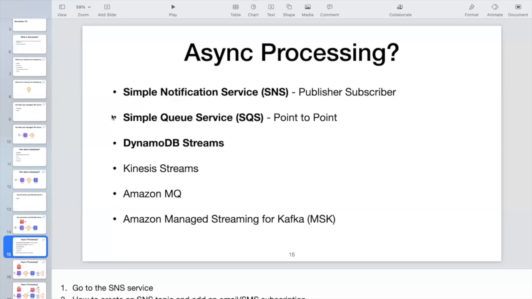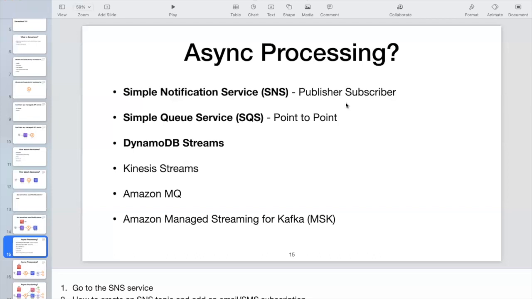Basically, you can publish some information to an SNS topic, and then you can have multiple subscribers that are interested in fetching that information. So take the example of you're making a book order from an e-commerce website, right? And once the book order is made in the backend, you can have this type of SNS service, or there's another service called EventBridge. These services particularly support this publisher-subscriber pattern.